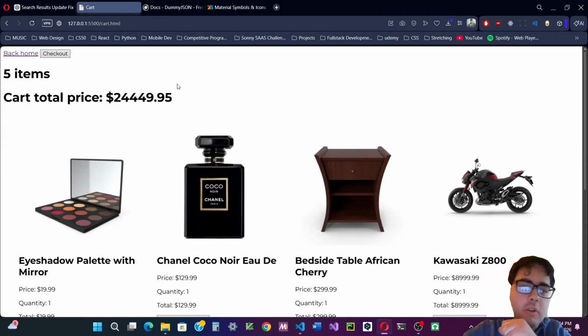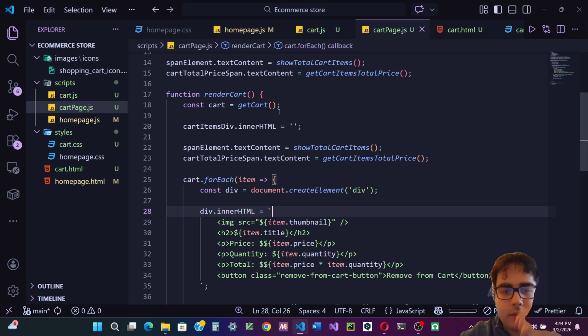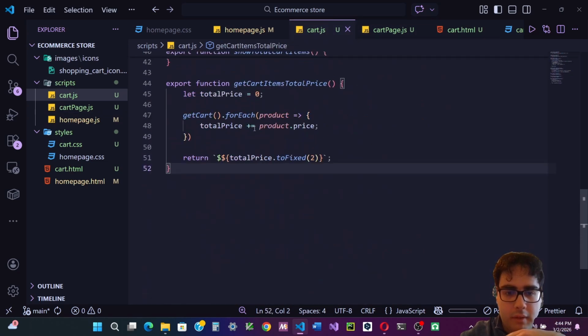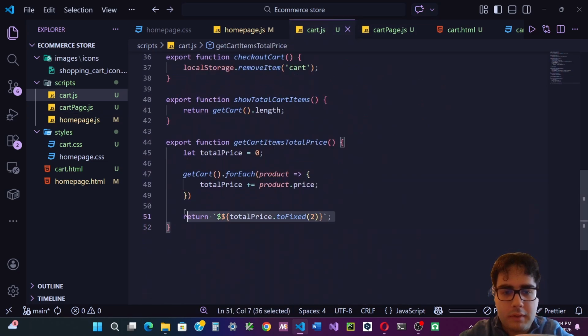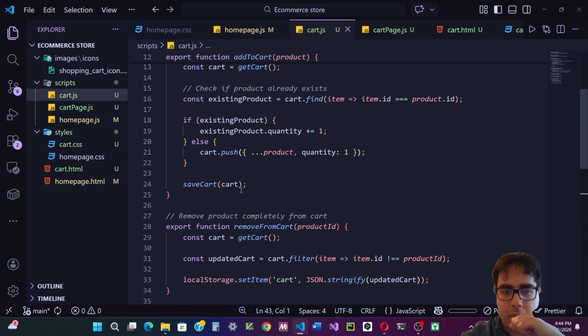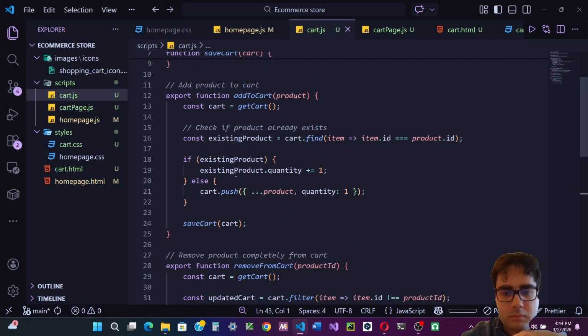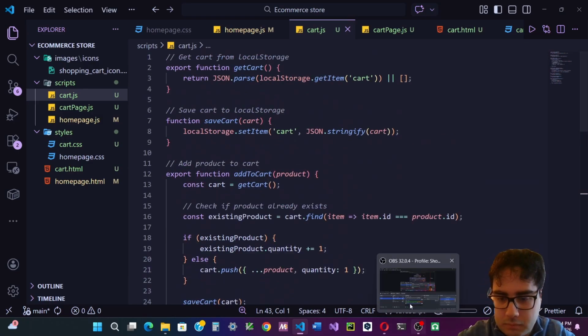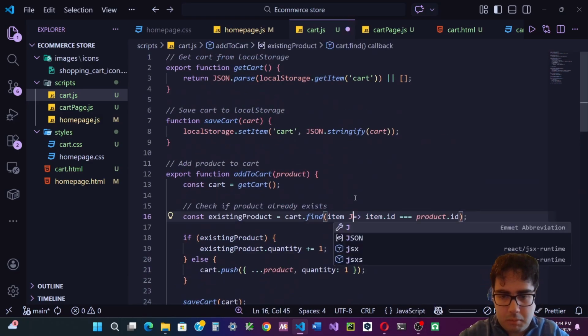So you need to leverage all those tools. And I did some functions by myself as well. I made this total price function by myself. I made this show total cart function by myself. So it's not just AI.